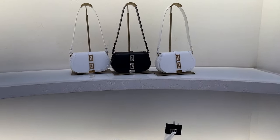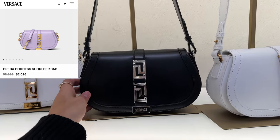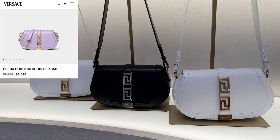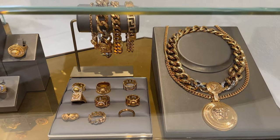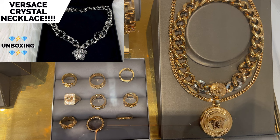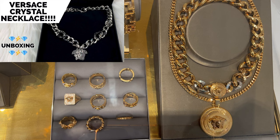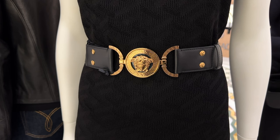They also have the Greca Goddess bag — very pretty, but not for me specifically. If I did get one I'd go for the all-purple or the black-and-silver version. For men's jewelry, I love their pieces so much, especially when crystals are involved. Some people think it's gaudy and tacky, but I live for Medusa — especially because I am Greek, so call me tacky. In the very back there's a Medusa head necklace that's just so perfect; I wonder why I don't have that already.